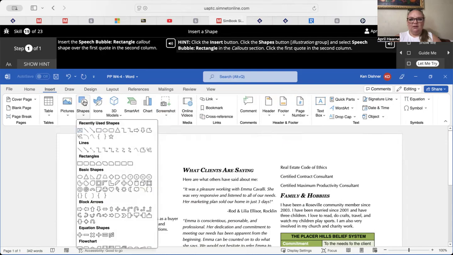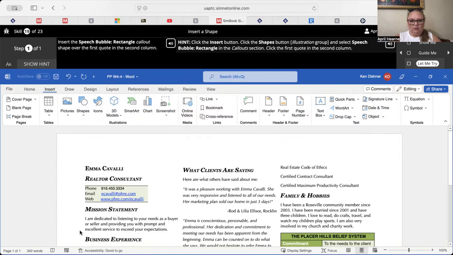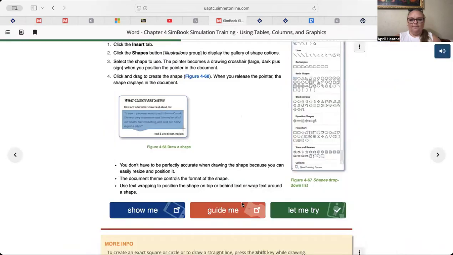Click Shapes. And select Speech Bubble Rectangle in the callouts. Click the first quote in the second column. There we go.